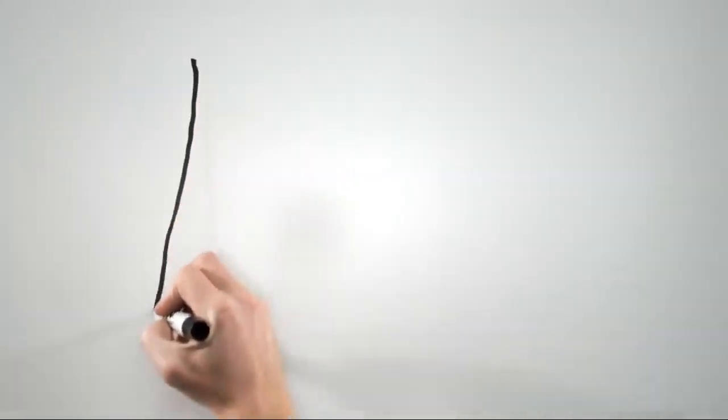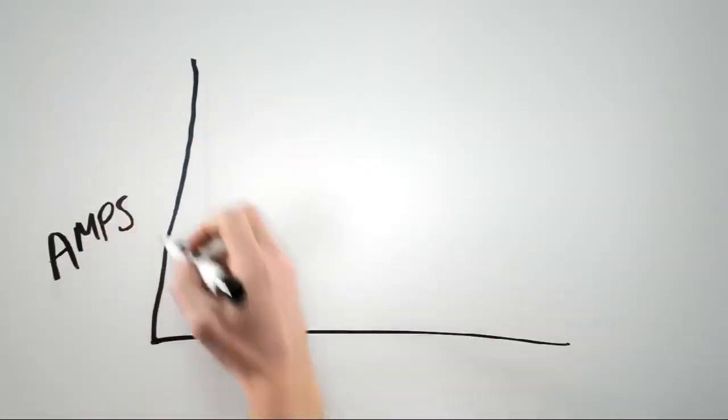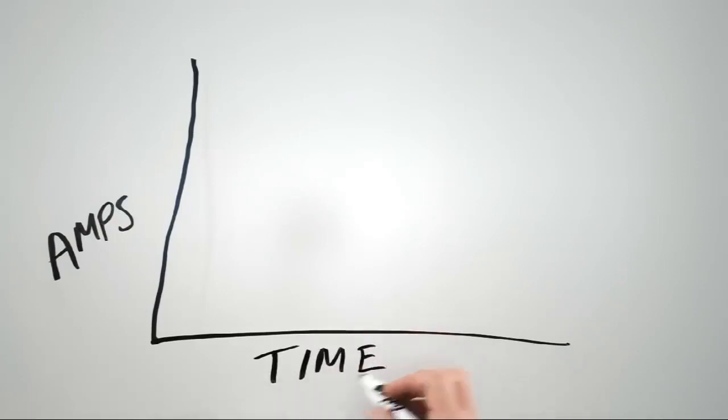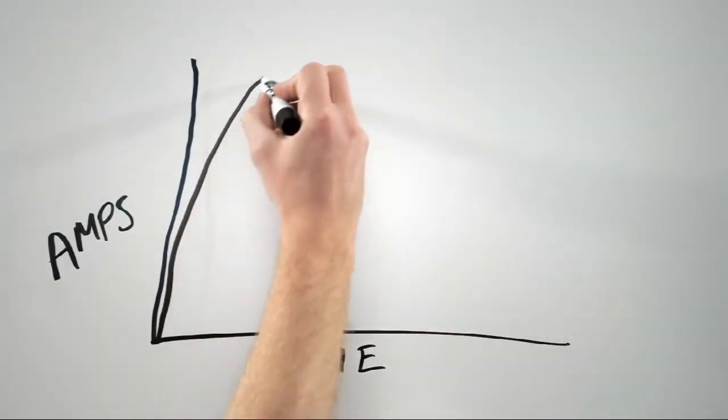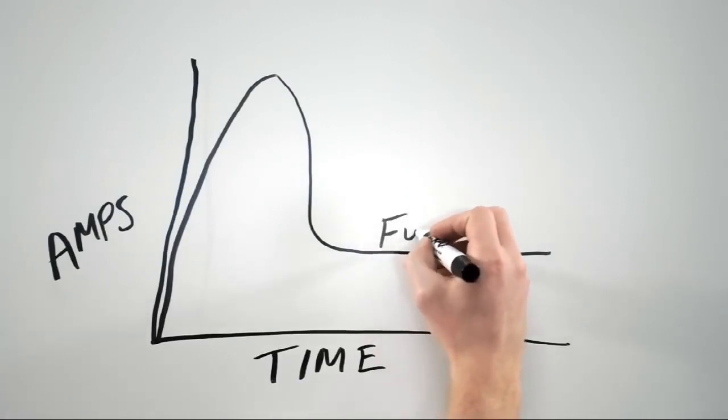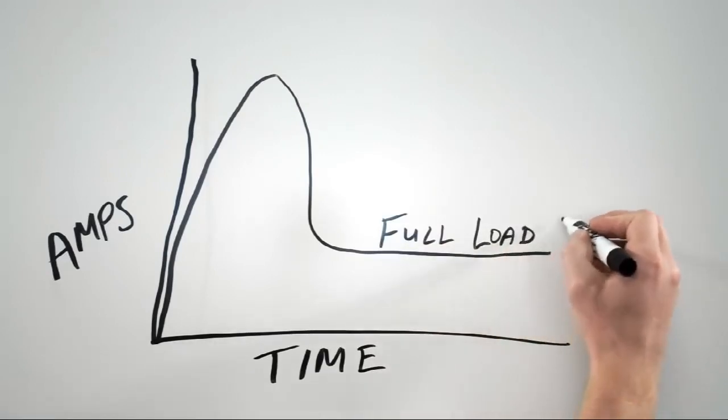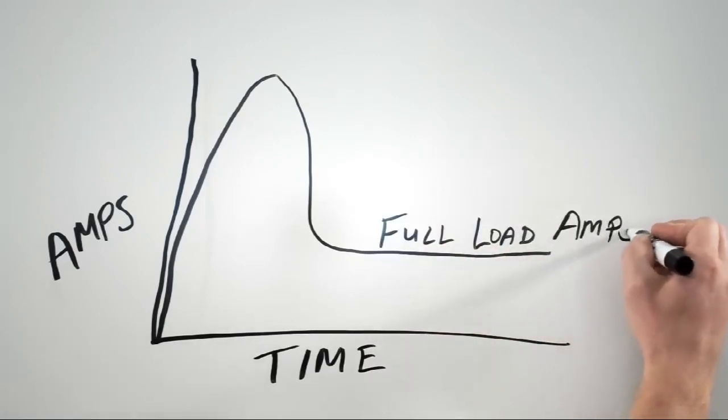Okay, now let's have a little sidebar conversation about how an electric motor functions. Here, I've drawn a graph of current versus time. When I start an electric motor from a dead stop, you get a big rush of current right at the beginning to get the motor up and running. After that big rush of current, it levels out and runs at about 100% speed. At 100% speed, it will pull a certain amount of continuous current until you turn the motor off. This current at full load or full speed is called full load amps or FLA.